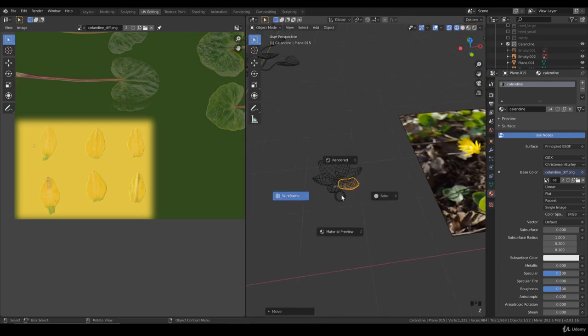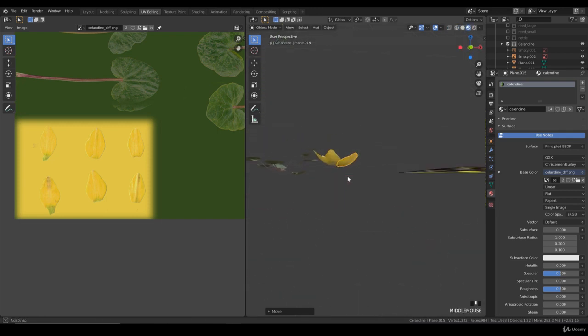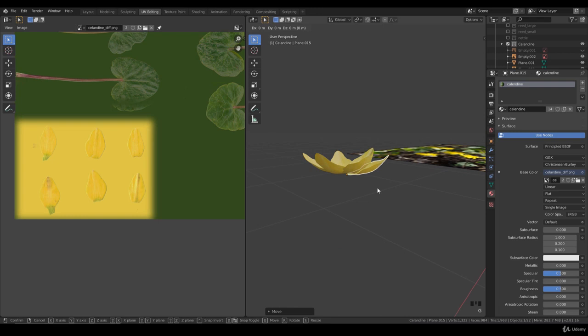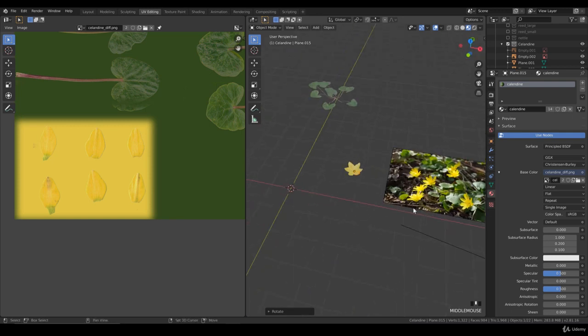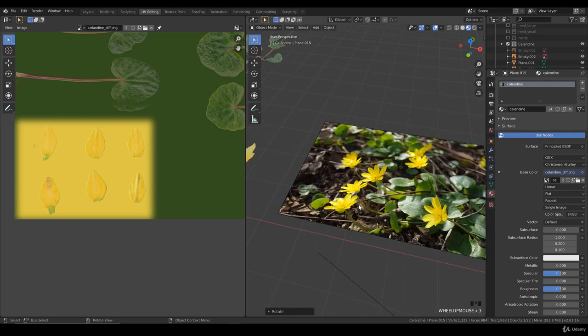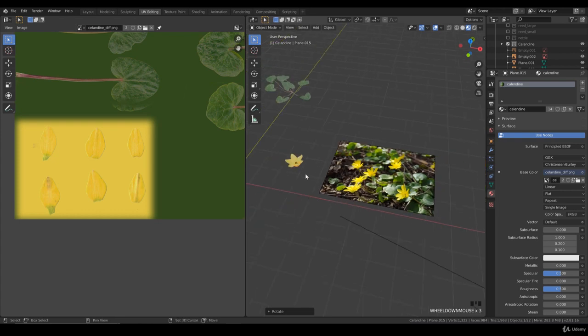Just a quick check. Material preview. Perfect. Maybe a little bit more upwards. Yeah. Great. So this is the end of this lecture.